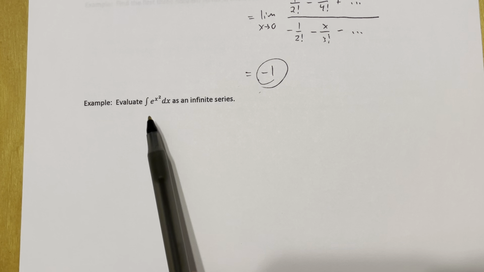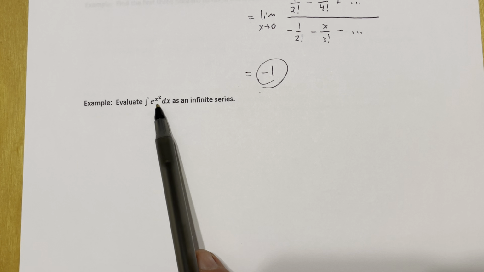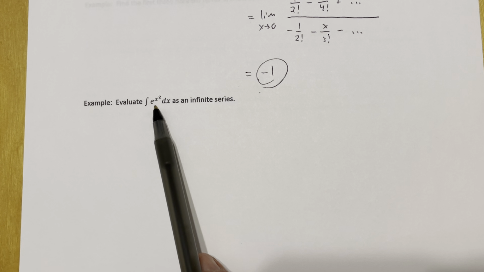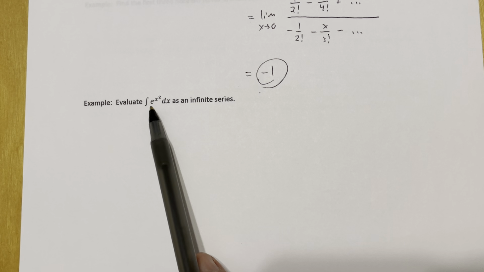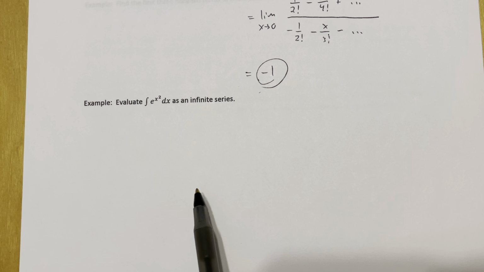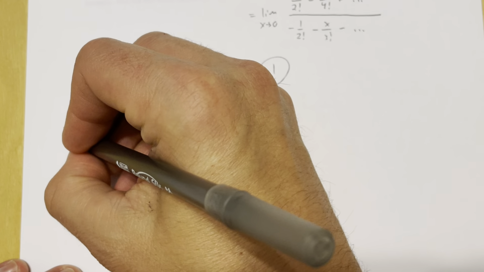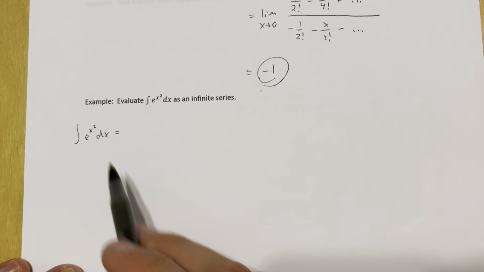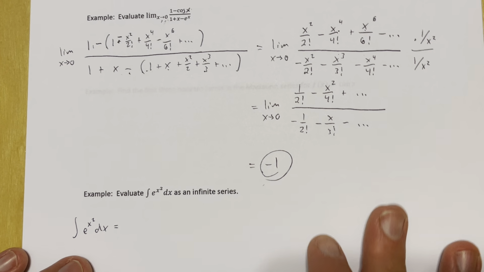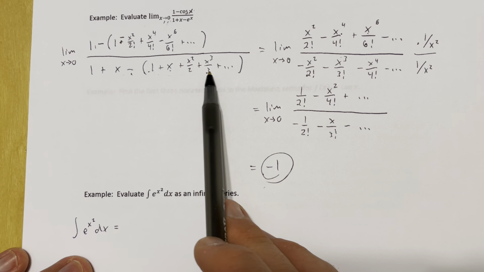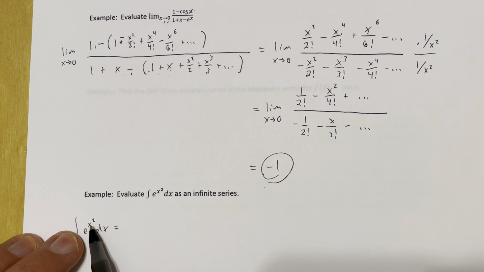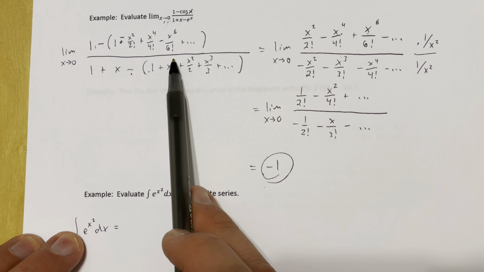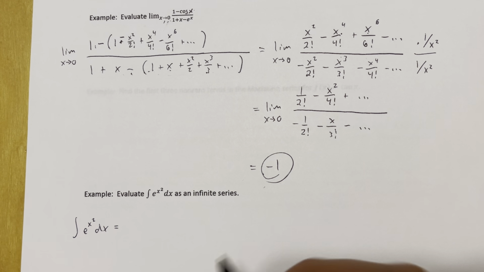So instead, if we change this integrand into its Maclaurin series, then we can integrate that Maclaurin series term by term. So I can do this, e to the x squared dx. I'm integrating that. What does this look like? Well, up here in parentheses, I have the Maclaurin series for e to the x, but I'm substituting x squared in for all of these x's. Notice that all that's going to really do is double the exponent on each of those x's.